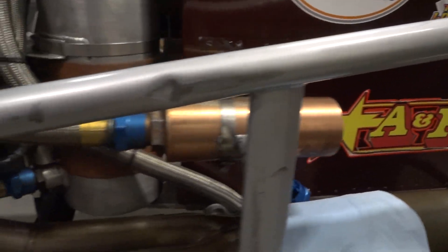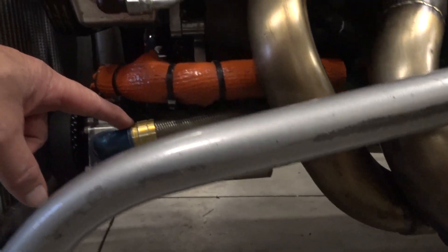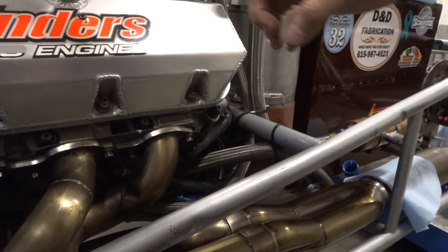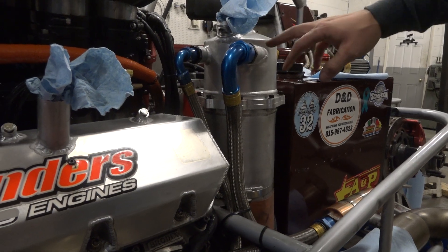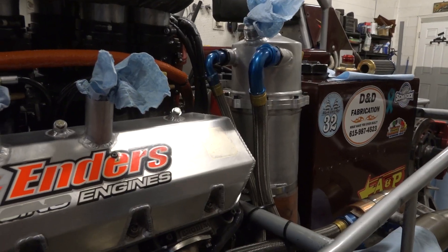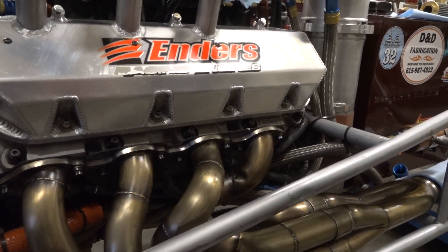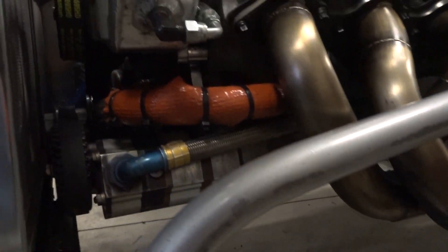As we follow the line that comes out, this is the freshly filtered oil — it comes right here to this pump. This system can be run a few different ways. We actually have a couple different spots that we filter. This main one comes back around and this is the return, so it flows back into the oil tank. We like to make sure the oil going back into the tank is also filtered. Some people run the filter before it goes to the pump, but we prefer this way so everything is nice and filtered into the tank.